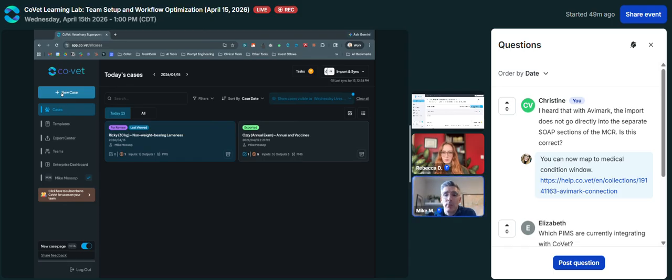If you are on the road and you have spotty internet connection, you might want to use offline mode. You can access it here on your web browser, but obviously if you don't have an internet connection, you can't get to the web browser. It's always available on mobile, regardless of whether you have internet access or not. And CoVet can actually turn offline mode on automatically when it detects that the internet signal drops.